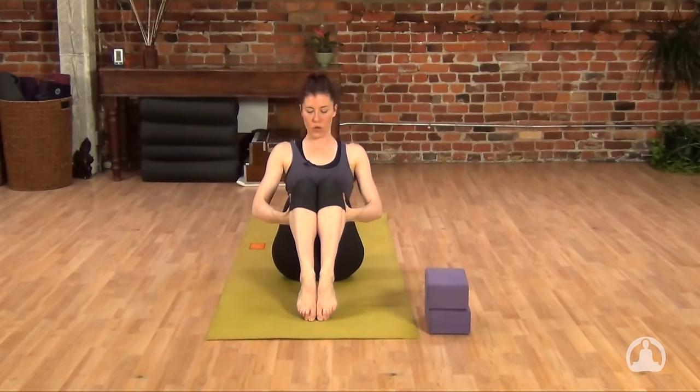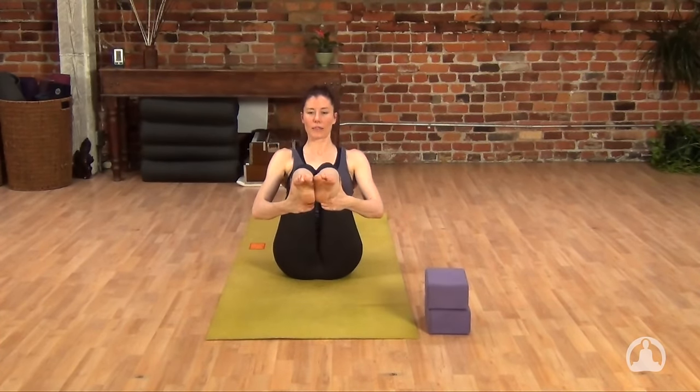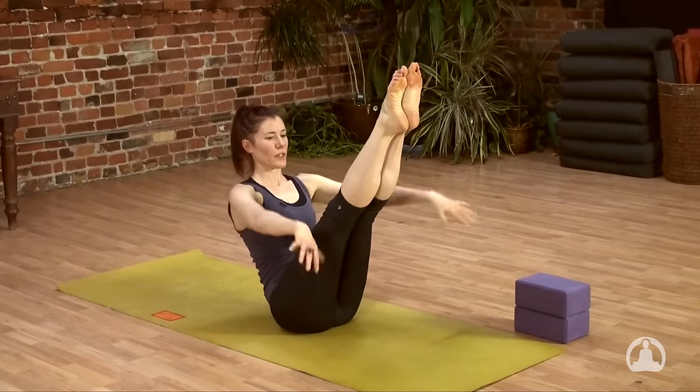Start with your hands behind your thighs, roll your shoulders back and come onto your tippy toes. Squeeze the legs in, shoulders back. Option one, stay right here. Option two, squeeze the legs. Option three, straighten the legs, reach your arms forward.